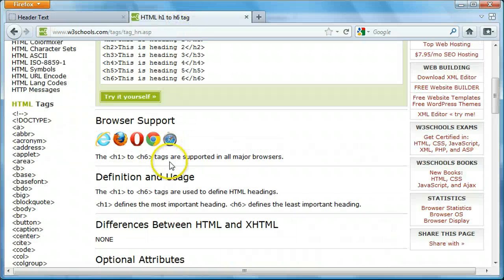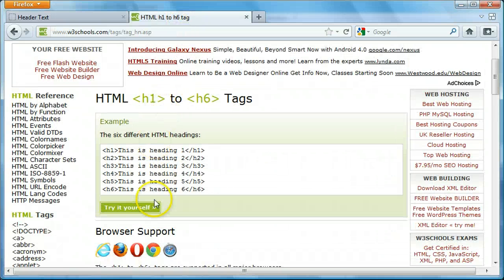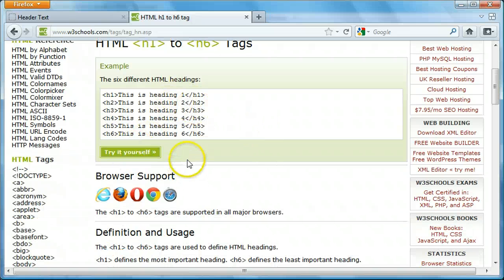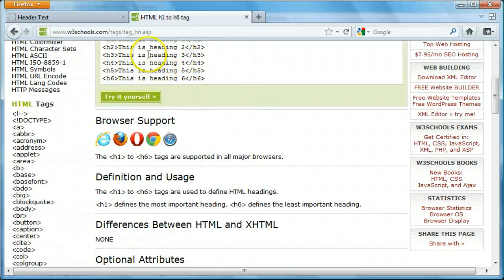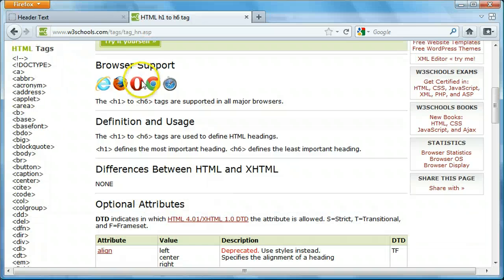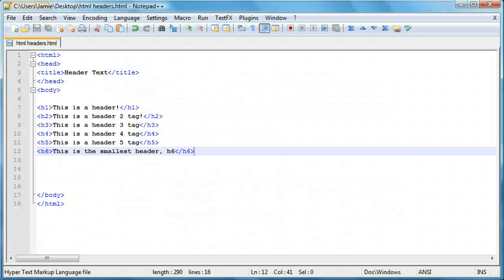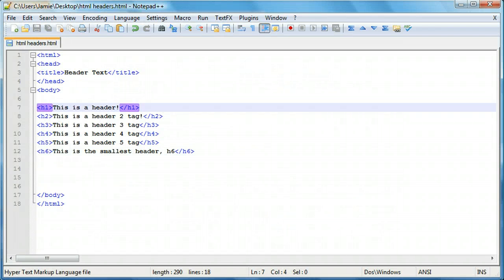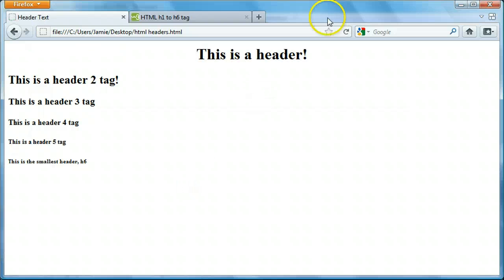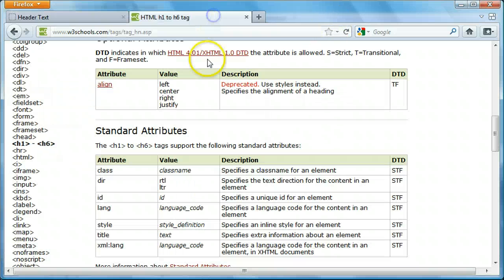If we come over to the W3 Schools page on headers, if you click on try it yourself, you can edit the text and whatnot. But there's 6 major tags, H1 being the biggest, H6 being the smallest. And there's a bunch of different attributes. If you want to align the headers, you can actually come over here and I'll show you H1. If you want to center it, you can say center. And we save it. We come on up, and this will be centered. There's all different ones. There's left, right, justify. You can just play around with those.